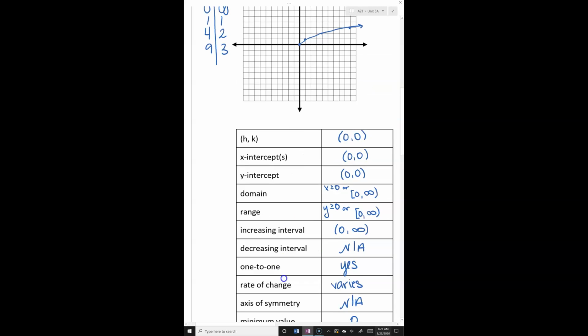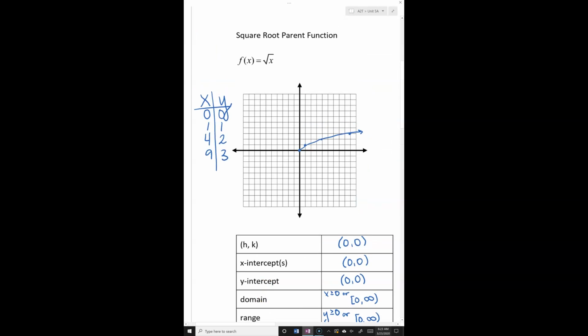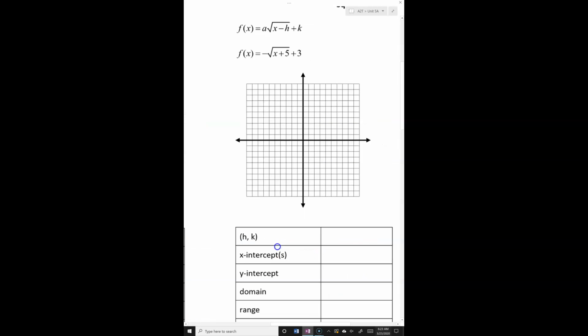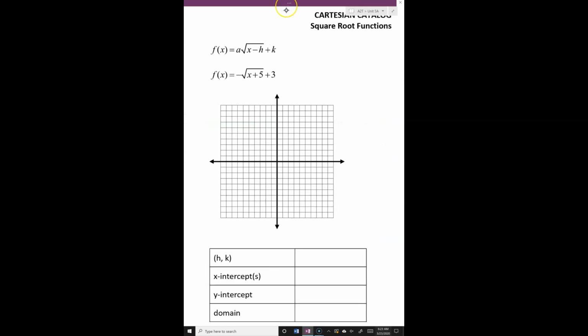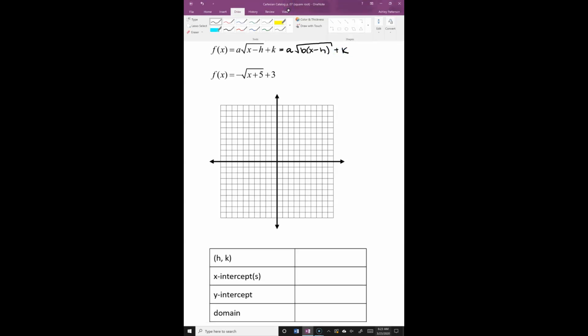So there we have it. There's the parent function. Only 4 points to use to transform. Very straightforward. Let's play around with it a little bit. As always, I'm going to add in the version with b so that we can see what that looks like. A is on the outside because it affects our y values. B is on the inside with x because it's affecting our x values.